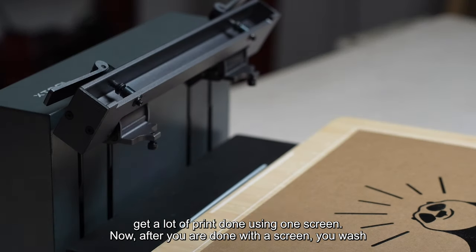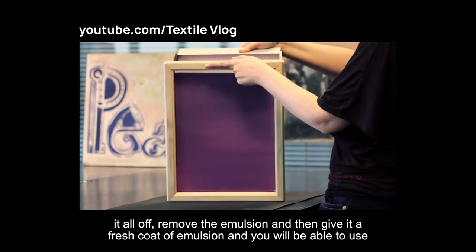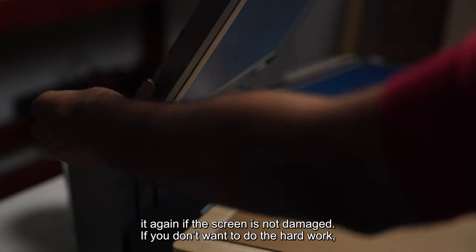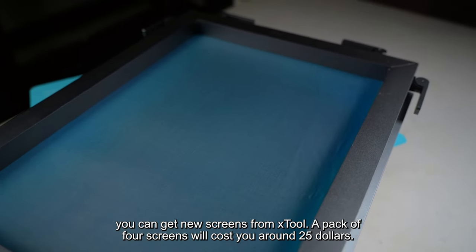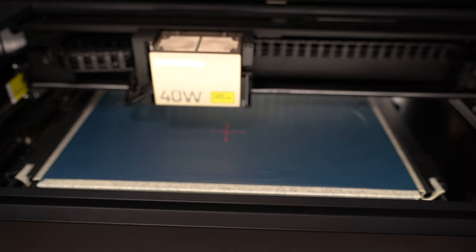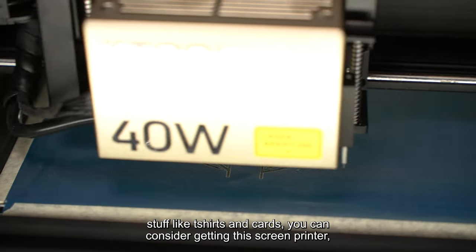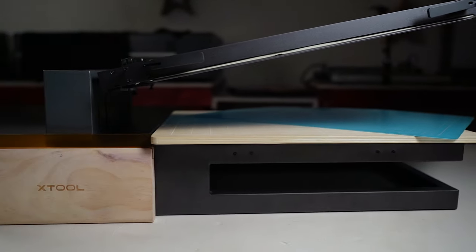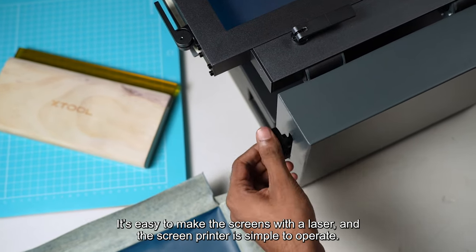Now, after you're done with a screen, you wash it all off, remove the emulsion and then give it a fresh coat of emulsion, and you will be able to use it again if the screen is not damaged. If you don't want to do the hard work, you can get new screens from Xtool. A pack of 4 screens will cost you around $25. What I think is, if you have a laser and want to batch process customized stuff like t-shirts and cards, you can consider getting this screen printer. It's easy to make the screens with a laser, and the screen printer is simple to operate.